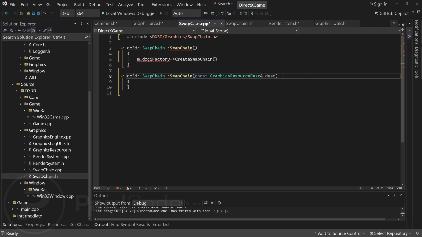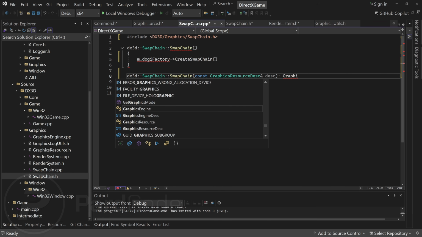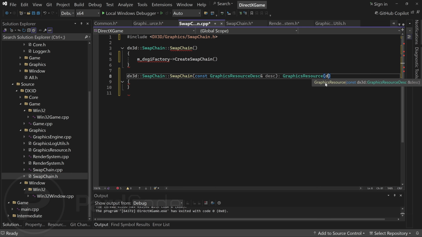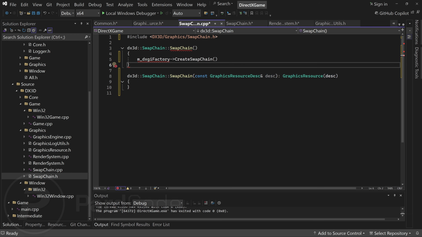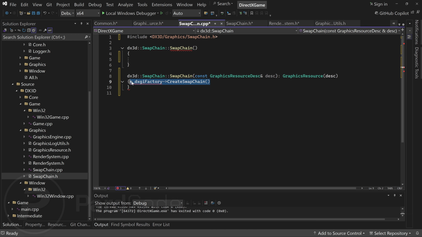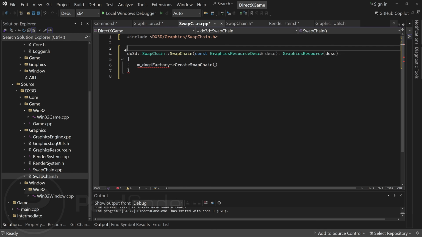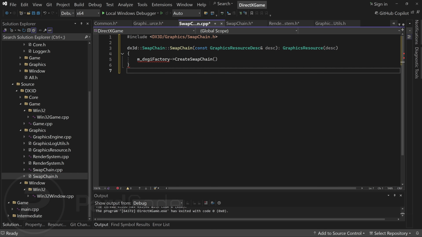Now we are ready to implement the initialization of the swap chain. Let's call the graphics resource constructor in the member initializer list. At this point, we can finally use the DXGI factory reference and call the createSwapChain method.